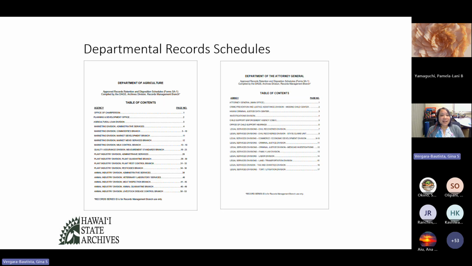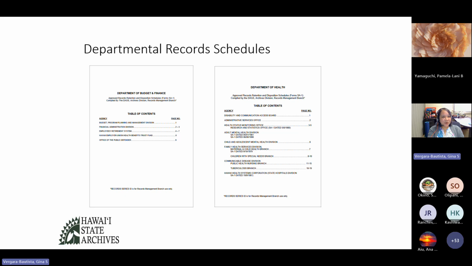Okay. The second type of retention schedules are departmental record schedules. These are for records that are specific to your agency, or if they are actually common to other state agencies, the way you handle that particular record might be different from the rest of state government because you're either DOE, so you have something different, or if it's a medical record, you might be EUTF. I'm not sure if EUTF has medical records, but you will treat that record a little bit differently from the rest. So you have your own specific retention schedule for that item.